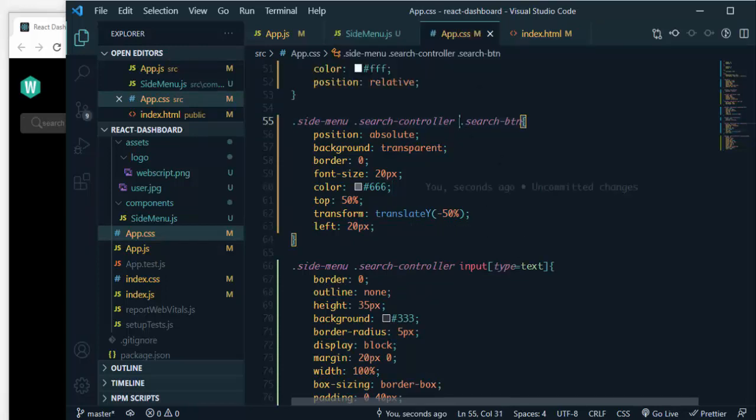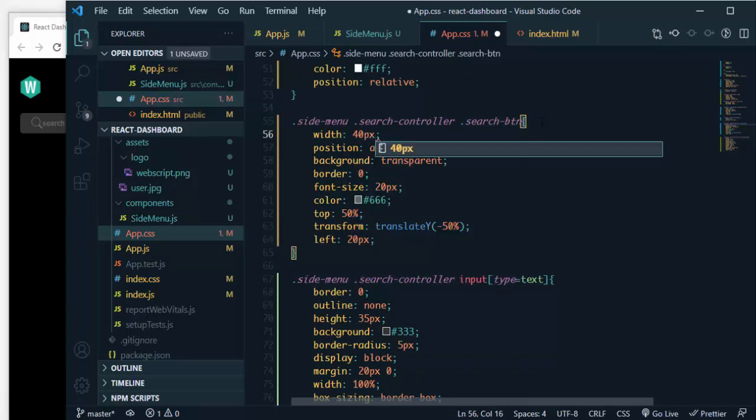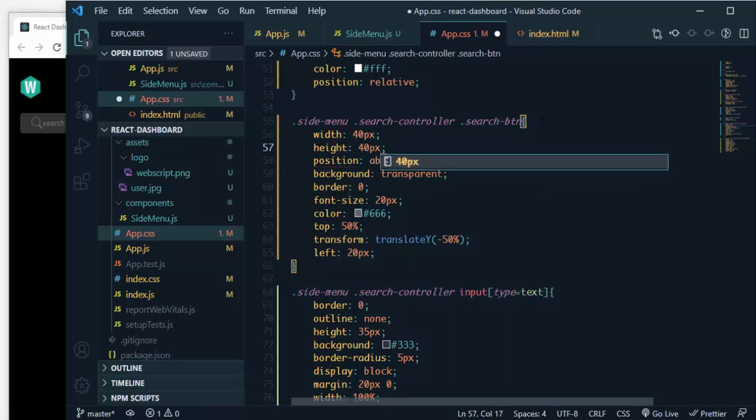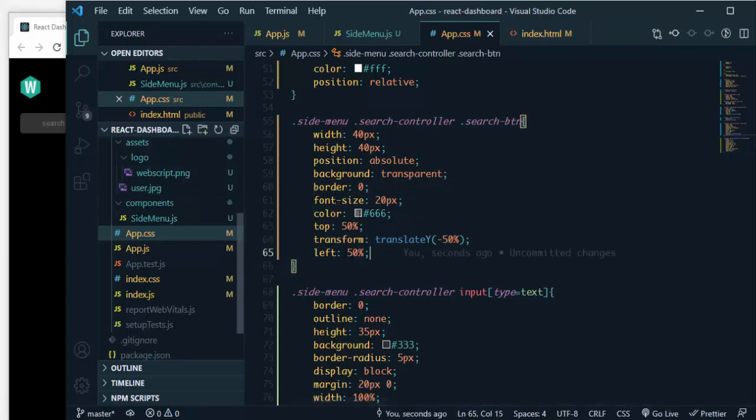So this is the search button, right? Let's give it a width and height so it will be easy to handle. As I told you, the size is going to be 40 pixel, height is 40 pixel, and this is the search button, right? The position is absolute, perfect, and top left is also going to be 50%. Oh, that's not the thing.